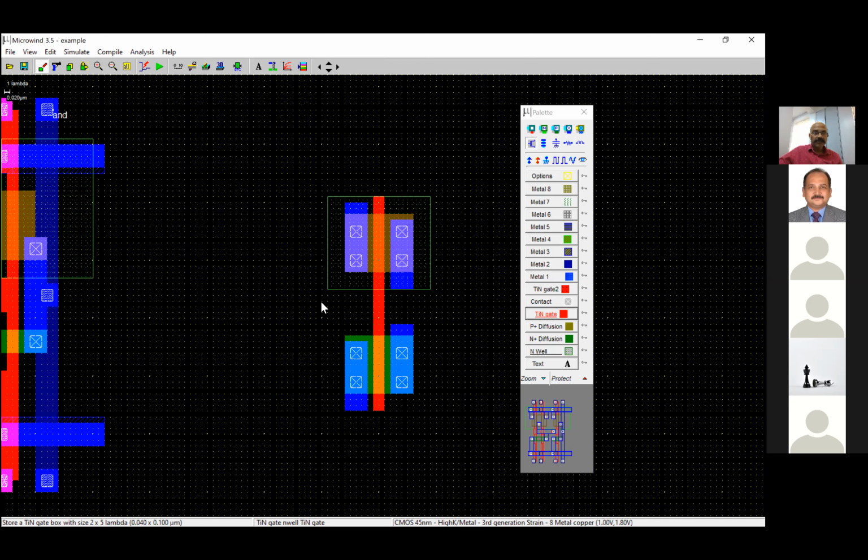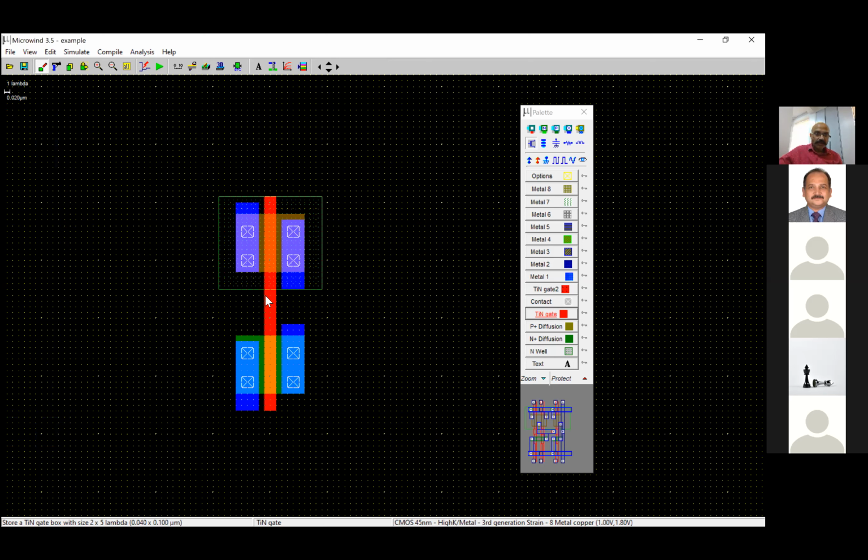Yes, sir. Okay. Now, somewhere on the center side of the inverter, left click and draw a red block like this on the left hand side. Don't go too far, and at least your block should be a little bit outside than the one which is there.